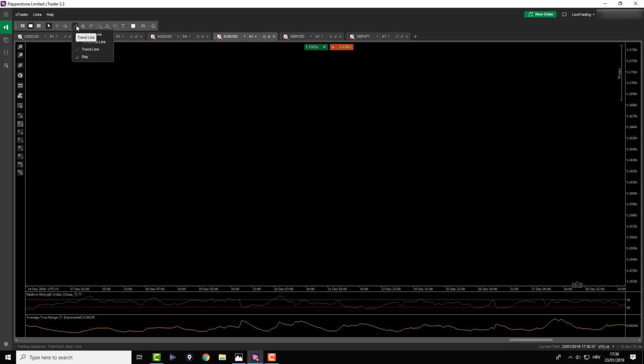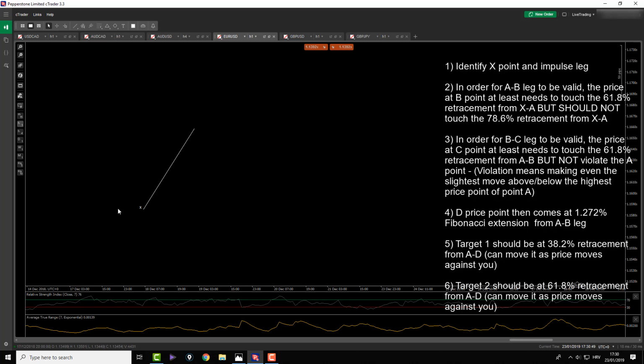Okay, so first, what we have is some kind of X point, which is our starting point in the market. Okay, so this is it. Now the price probably moves up or down. I will show you the bullish Gartley pattern. Okay, so it moves up and then it stops at some level and creates its A point. Okay, so let's bring the A point here. When the A point is created, price usually retraces a little bit.